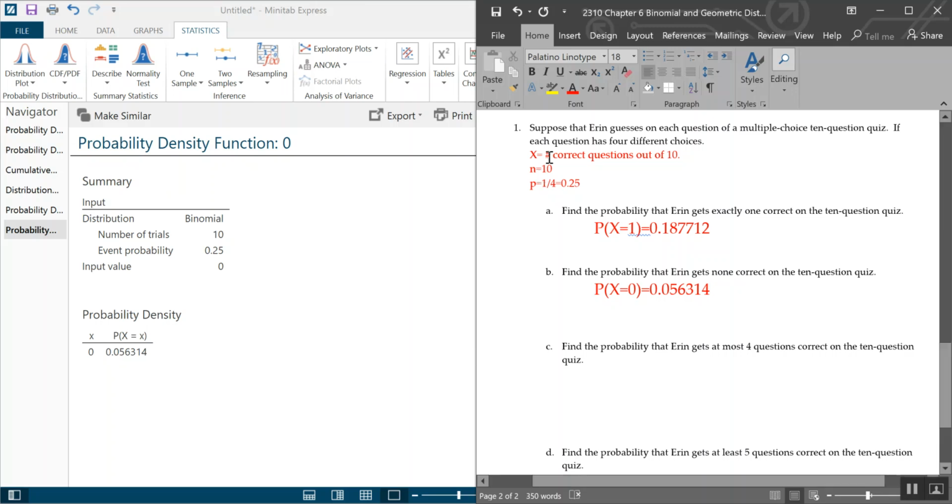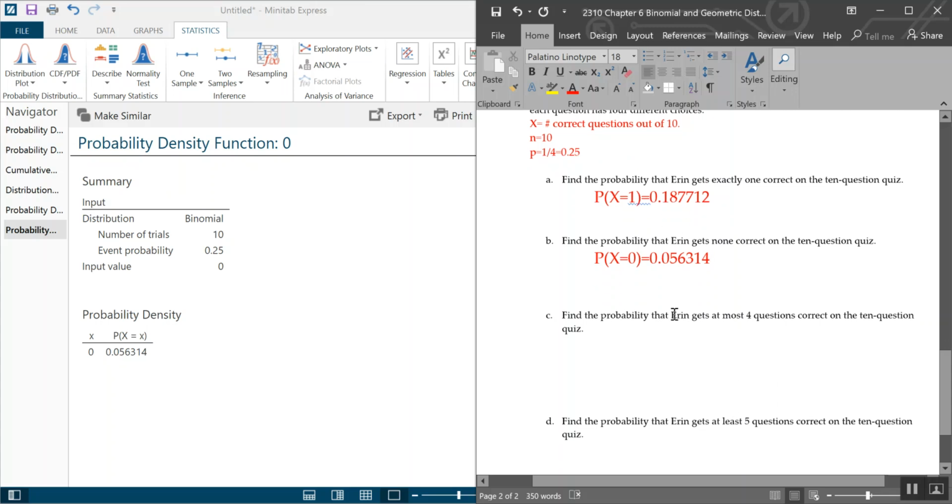What's a quarter of 10? It's 2.5. So on average, you should get between 2 and 3 correct. So 1 is actually closer to the mean, so yes, it's more likely than 0. It seems more reasonable that you get 2 or 3 correct, which is closer to 1, rather than none, by just guessing. In case that was unclear for you, hey, let's do some at mosts and at leasts.